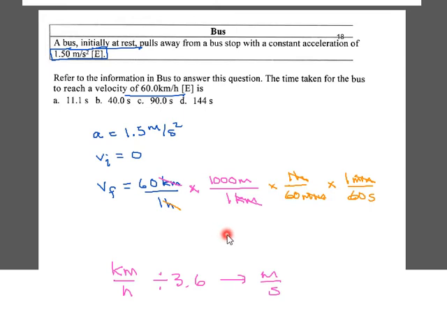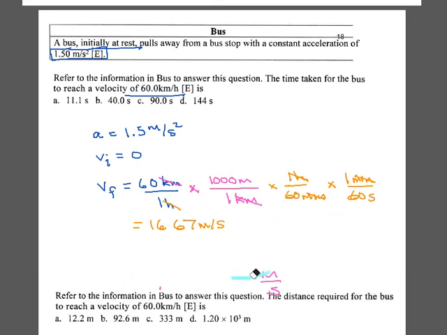Minor calculator fumble, but we're going to be okay. I get 16.67 meters per second is our final velocity in good units. Fair enough. And if you do it this way, if you do 60 divided by 3.6, then you got this same answer, and you got it about a minute and a half ago. So good on you. This is a nice shortcut to know. It saves you having to do all this stuff.